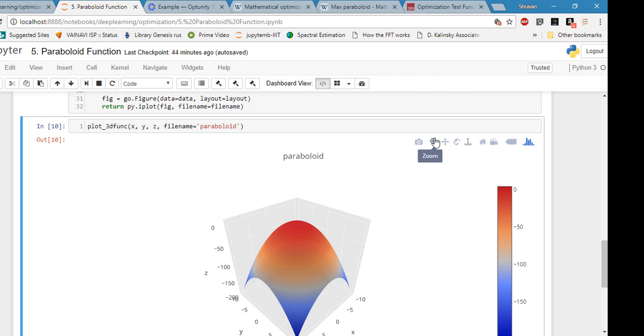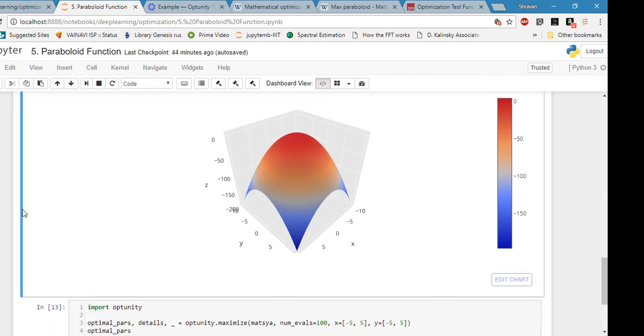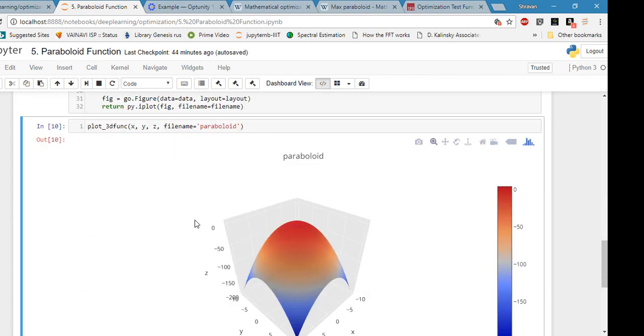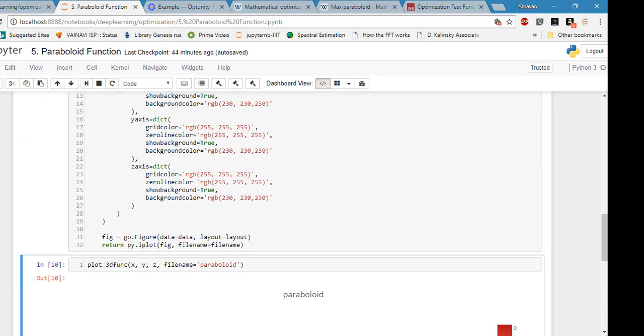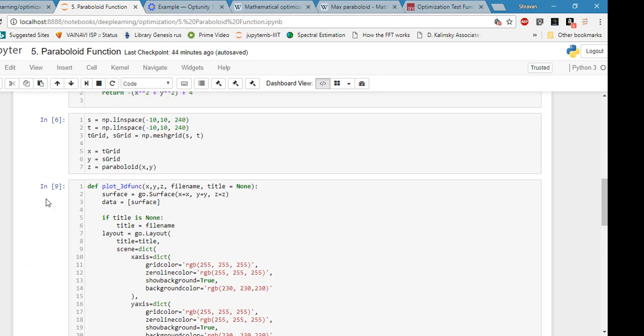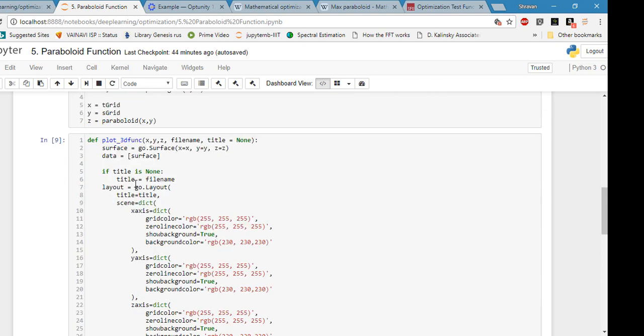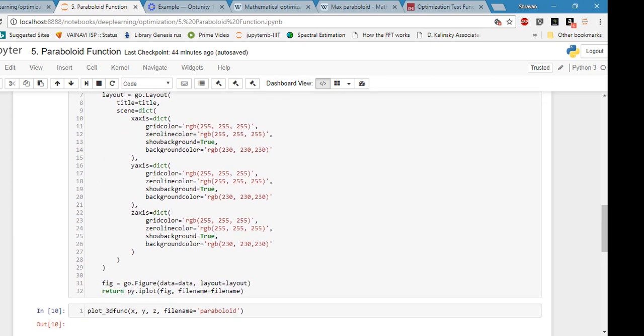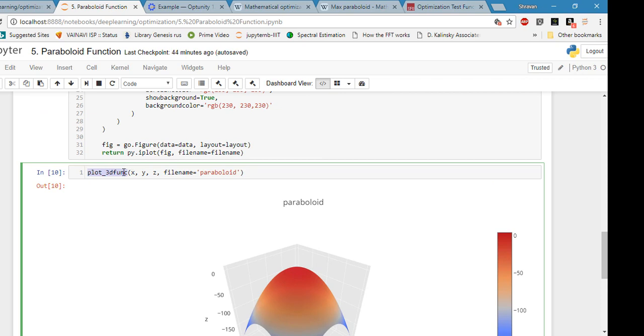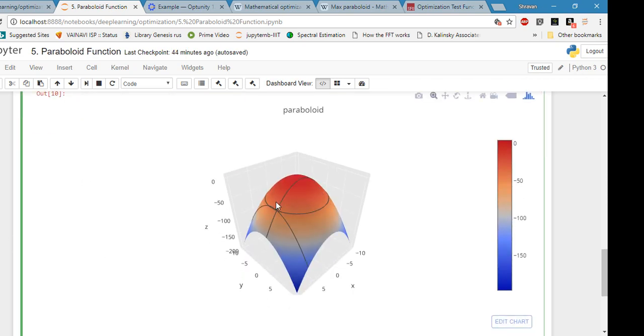And you can also zoom in and zoom out, and you can also rotate only in the vertical direction. So you can do a lot of things with Plotly. Actually, that's a beautiful feature of Plotly. I just liked it. Okay, so now we have defined the function and we have computed the function f of x comma y and z values. Okay. And we defined a function to visualize it, and we visualized it with the x, y, z values as paraboloid here.